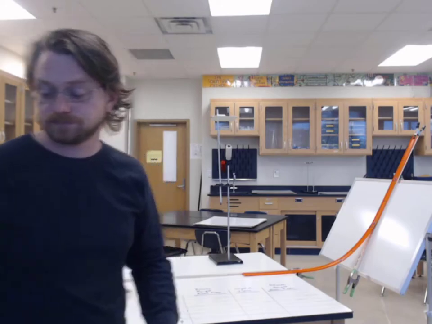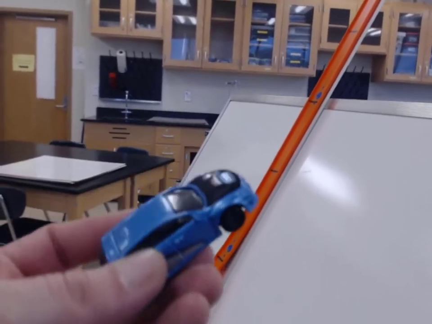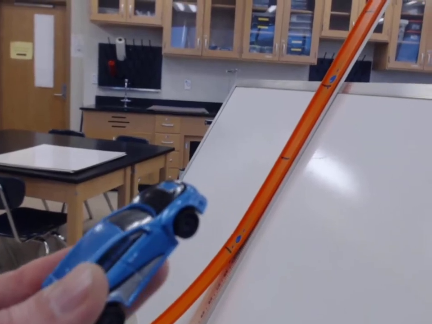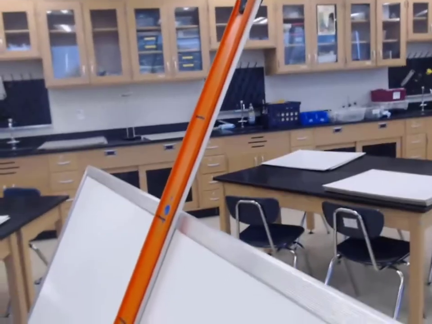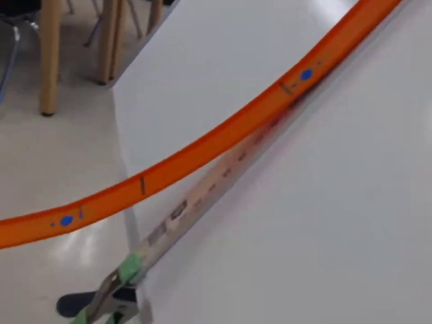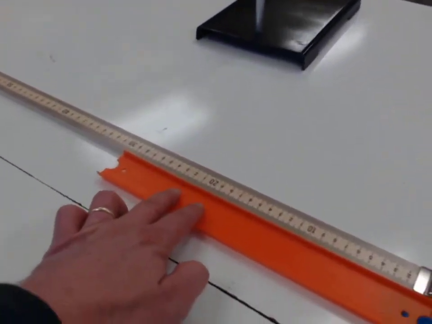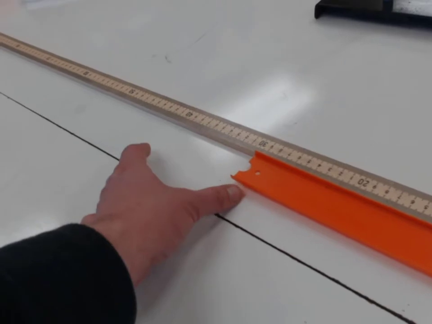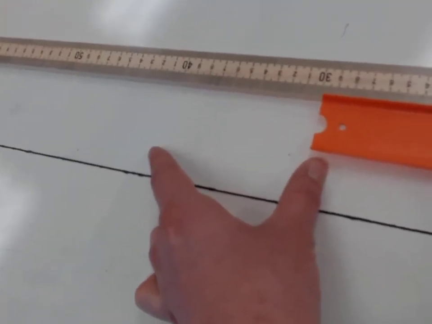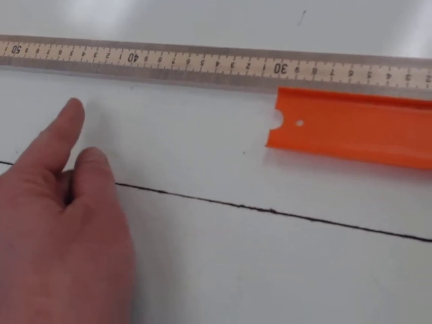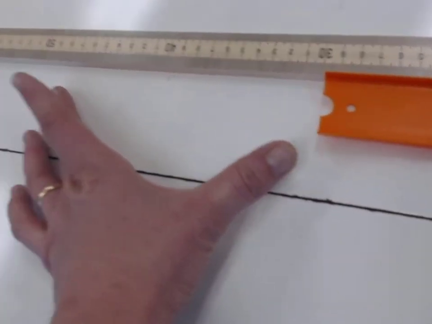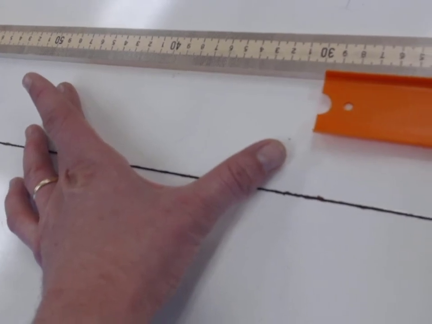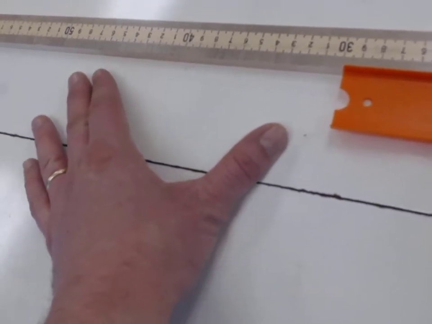Let's take a look at our setup. First we have our Hot Wheels car. It's fairly frictionless, you could say. I've attached multiple orange Hot Wheels track parts together. They're clamped up here on the top of this easel or whiteboard stand thing, and it comes down and is then taped to the table so that it doesn't move around. I've also clamped a meter stick here because we're going to want to figure out how fast the car is traveling right around here. So we'll have to end up zooming in and seeing how far the car travels, maybe 10 centimeters or 20 centimeters or so, and see how long that takes so we can figure out its speed right as it's leaving the bottom of the track right here.